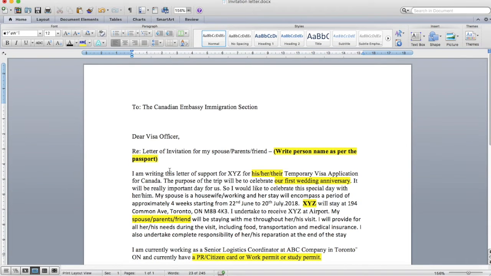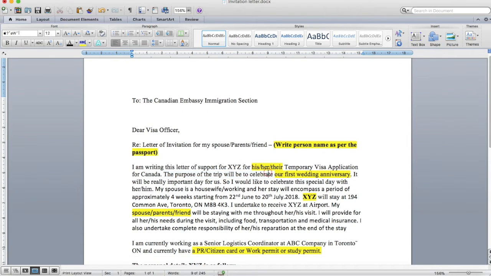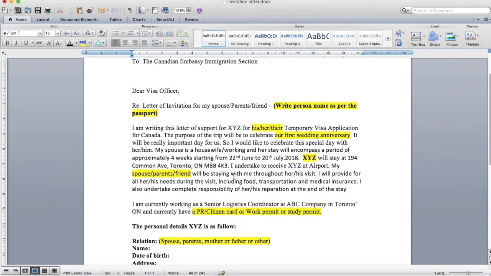You can start with, I am writing this letter of support for applicant name. Here it should be your spouse's name or your parents' name. Type of file, temporary visa application for Canada. The purpose, the main reason why your parents or your spouse is visiting you.